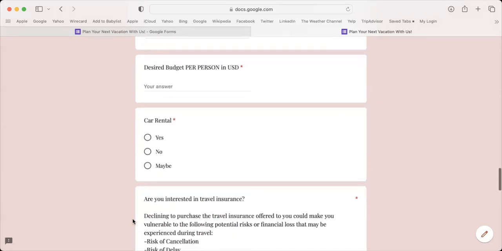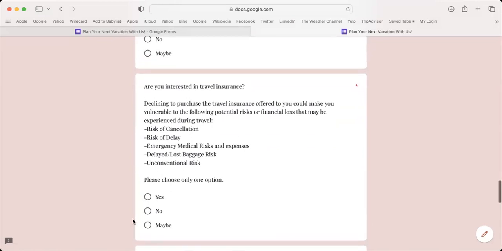Car rental, travel insurance. I always have this, right? This is a required question because I am a big advocate for travel insurance. A lot of clients will have a huge misconception on travel insurance because they feel like, oh, well, I'm going to go on this trip no matter what. And it's like, okay, Bob, yeah, you are going to go on this trip no matter what. But what if you get into a bad car accident and both of your legs are broken and you need surgery, right? So you're thinking to the extreme, but Bob is thinking, I'm not canceling this trip. I'm going no matter what.